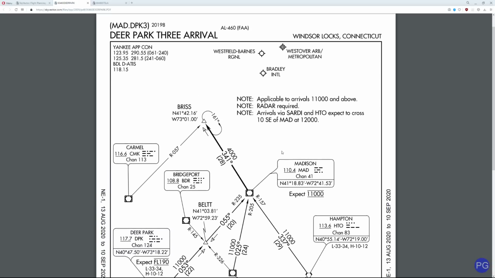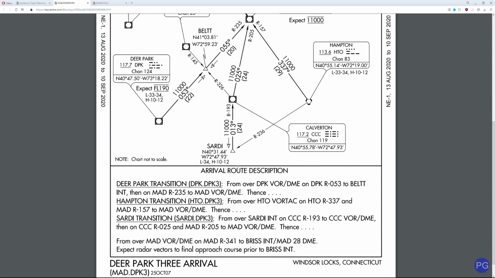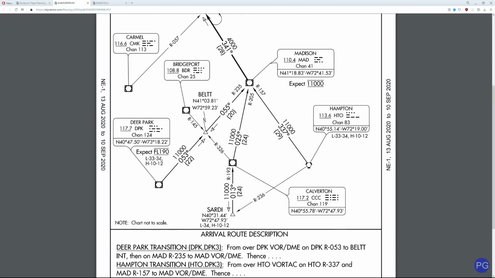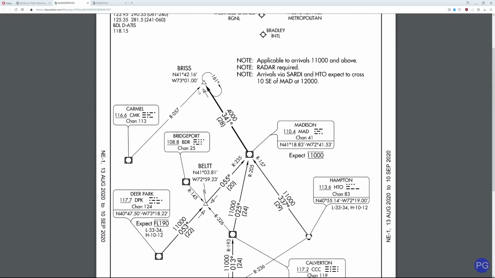That's not bad. And what's so neat about these arrivals is basically you can be expected to fly this entire arrival on your own. You could get an instruction, say, for example, descend via the Deer Park 3 Stella Arrival or something along those lines, which would simply say that once you hit this point, you're on your own until you get close enough at which air traffic control would take over and give you instructions.